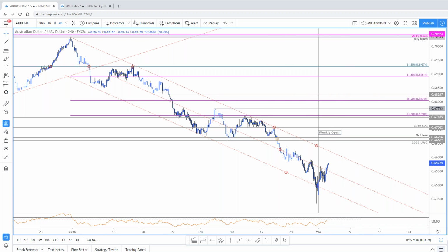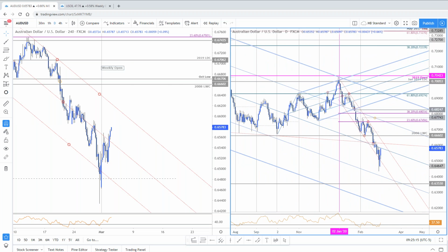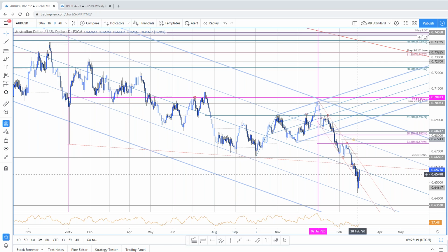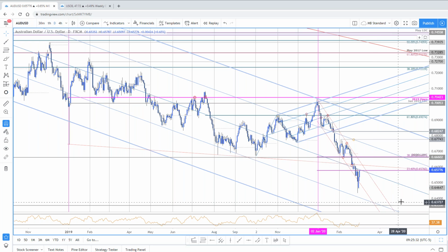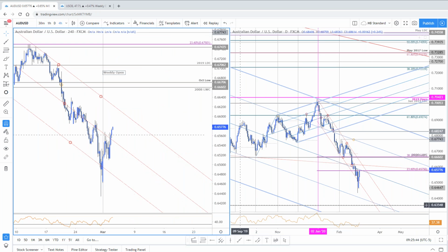So look, again, I want to be long Aussie, but it's not just about the direction. It's about the position. I haven't personally got a chance to get in. I haven't been able to identify and pinpoint entry. I'm kind of annoyed because I've been waiting for this rally seemingly forever. But I think we just have to wait for a little bit more of a back and fill type of move here before we start to try to jump in on Aussie. On its face, here are the levels I'd be looking at. Basic retracement of the decline off the yearly high. And then here, I'm looking for structure.